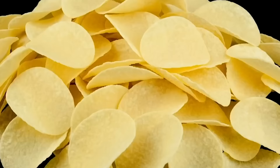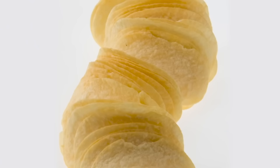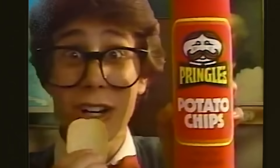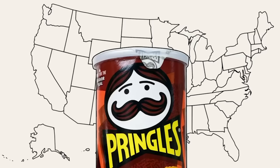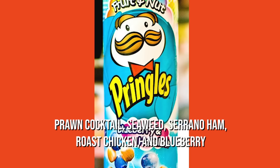In the early 1980s, Pringles started to take off. No one knows exactly what caused the surge in the product's favor, but some attribute it to an advertising campaign called 'Fever for the Flavor of Pringles,' while others credit a Brad Pitt commercial. As Pringles surged in the United States, it shifted its focus to new global markets in Europe, South America, and Asia. The global expansion brought interesting new flavors like prawn cocktail, seaweed, serrano ham, roast chicken, and blueberry.